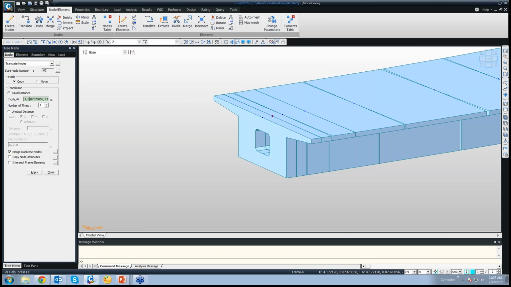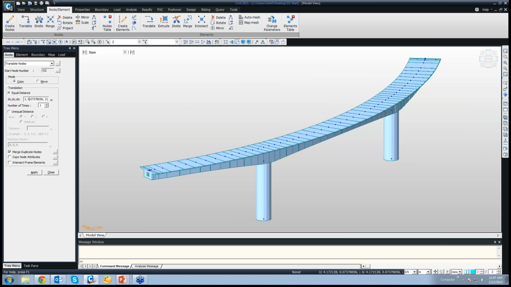So first of all, this is the first bearing point.